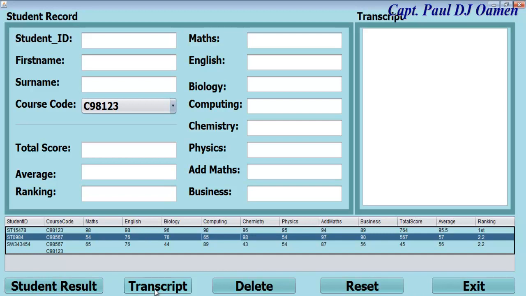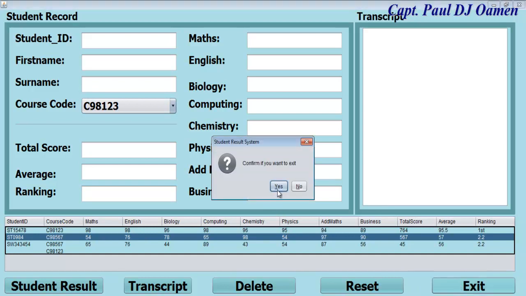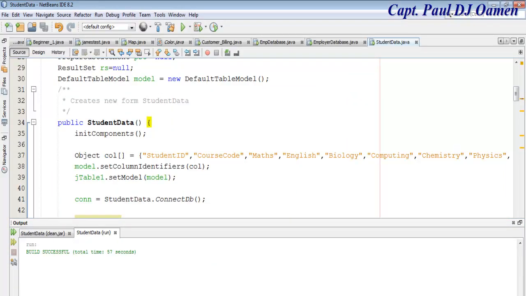The transcript, we need to take care of the transcript. One other thing is, you see, when I enter all of these values in here, I would like you to work out everything, what the total is going to be, and this as well. Okay, so let's exit out and see if we can do something about that.